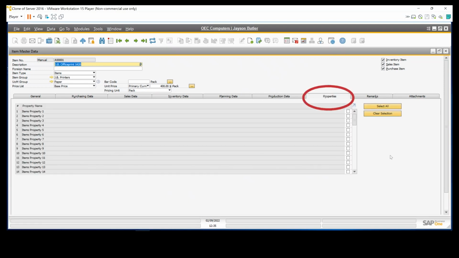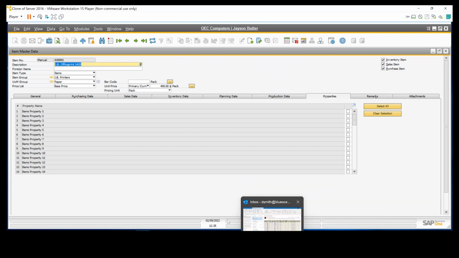All right, properties. No one uses all of these. You get 64 properties. You can rename them whatever you want. They're just ways to check the boxes so you can have specialized reporting. That's all it is. So if I want to have a whole bunch of different categories, I can check the boxes for this stuff to group them for reporting purposes. I can define up to 64 different ones of those before I have to create a new user-defined field or anything.